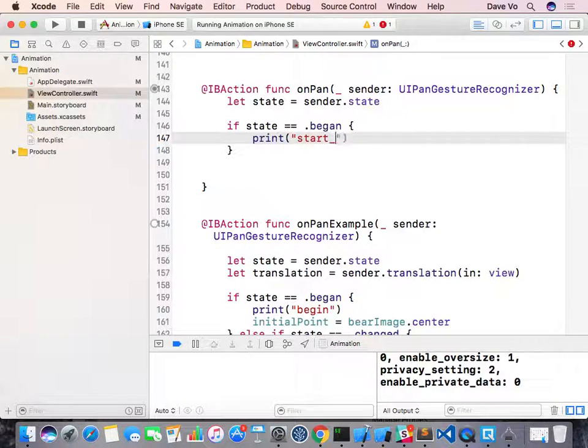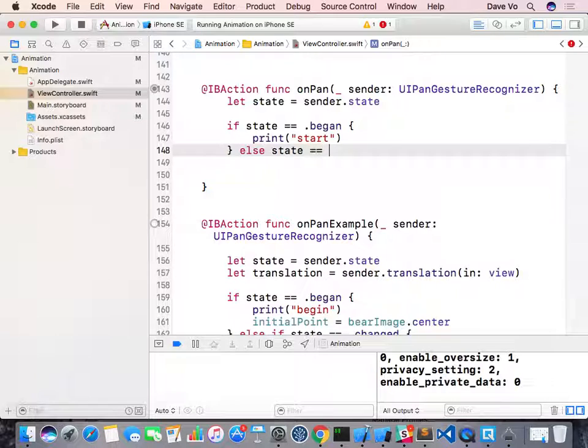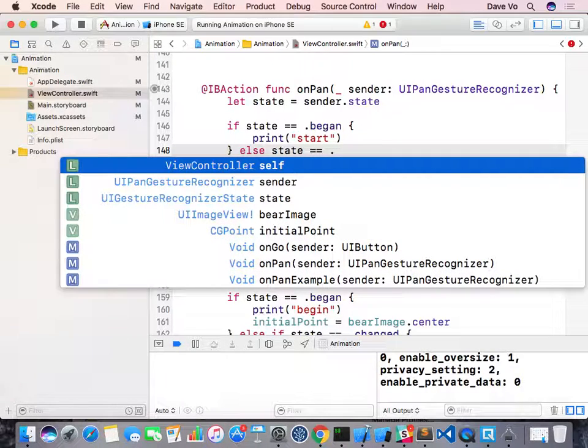Else state dot. It actually has lots of states, but there are three we need to focus on. The first one is the start, meaning you want to do any initial thing before you move things around, and you set it in the state of begin, and then the next state is change.